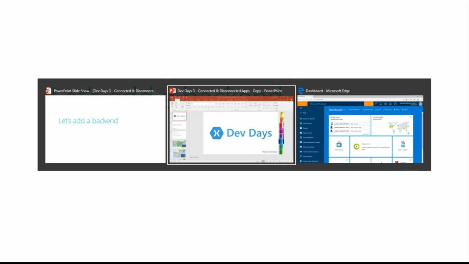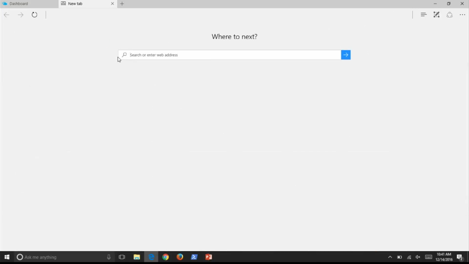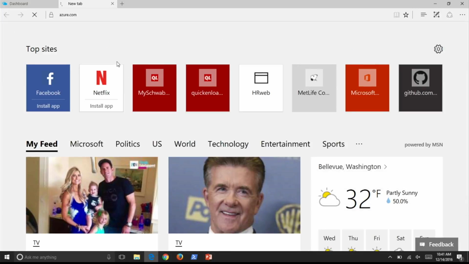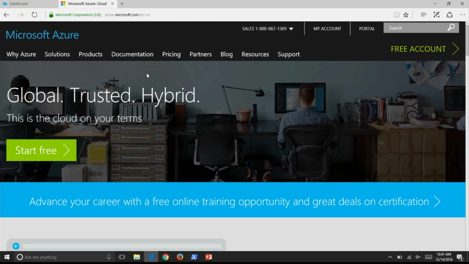So I'm going to switch over to my Azure portal, and I will just bring up another browser here because I do want to show you one thing. For those of you that don't have an Azure subscription right now, you can start for free by going to azure.com, and there's this big green Start Free button. There are other alternatives.